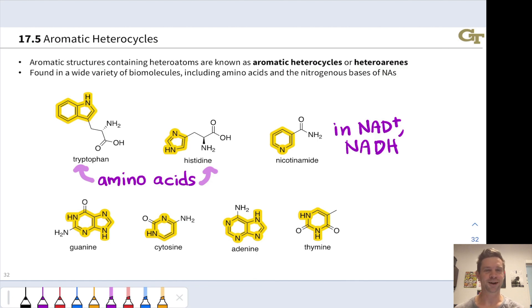The four molecules along the bottom are probably the most important and well-known nitrogen-containing heterocycles in biochemistry. These are the nitrogenous bases of DNA, and we can see a large number of nitrogen atoms in the rings of these structures, all of which are aromatic. All of these highlighted ring systems are aromatic. So aromatic rings are hugely important in biochemistry and well beyond, of course.